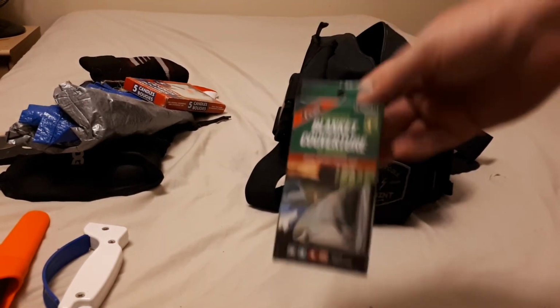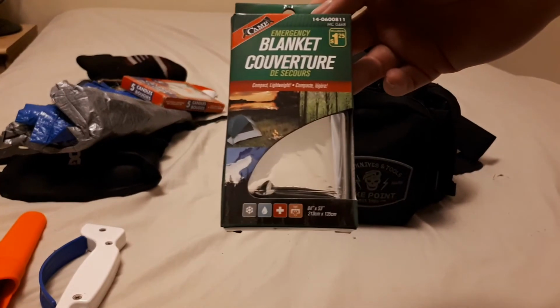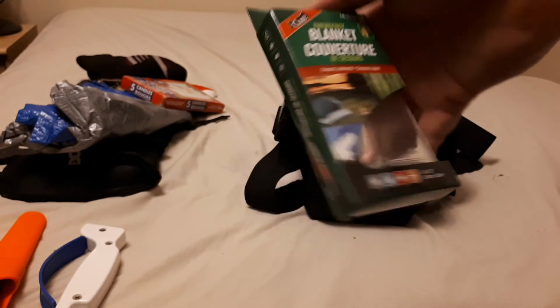And after that, I have an emergency blanket. I've heard how useful these are to retain body heat and keep you safe in extreme weather conditions. I'm going to keep this as I haven't even used it yet. I hope I never have to.